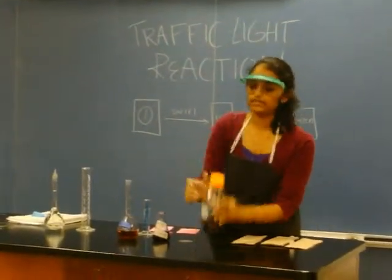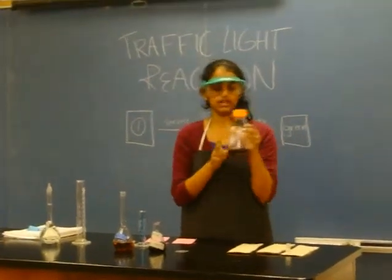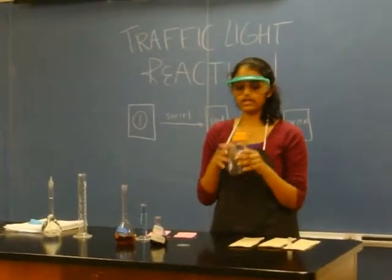Okay, and then you're going to seal your flask or jar. Now you can see it's turning an orangey, rusty color. Usually it should be like pale yellow to this color. You don't want anything different from that. And now I'm going to swirl.